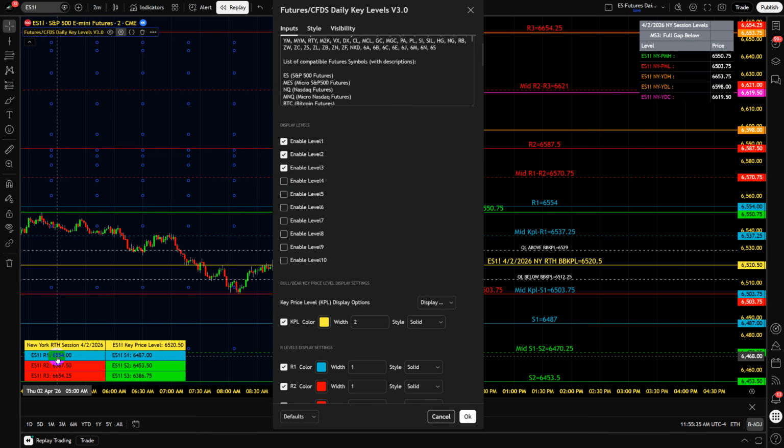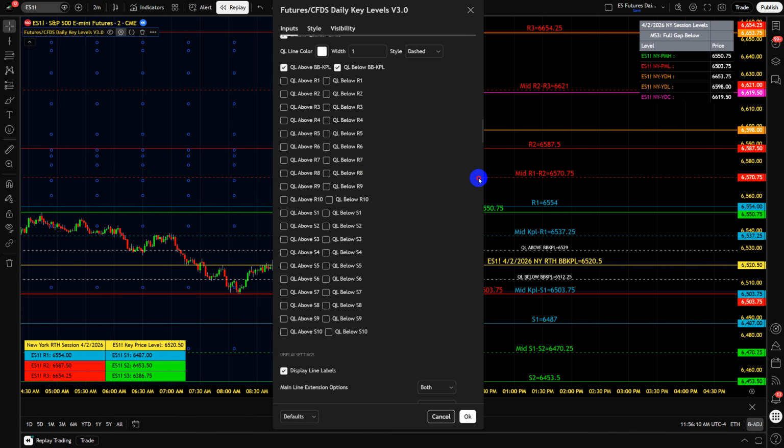As you'll see here, it does reduce the size. It doesn't take up as much space. So it's just really up to each trader whether they prefer to have this on the chart or not. Some of it could have to do with if you like to set these a lot smaller, perhaps you want to have this here as a quick reference where this is maybe at a larger type than these. Just really depends on how you like to set up your chart. So just know that it is fully customizable to your liking. That's the main point.